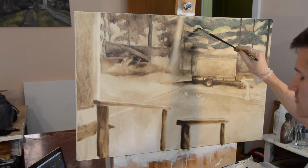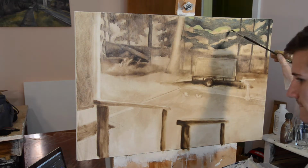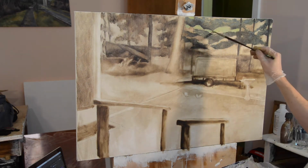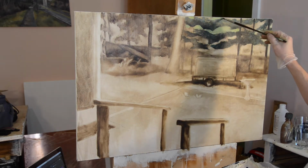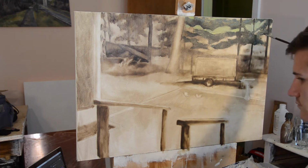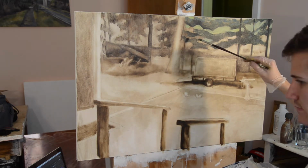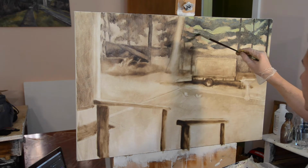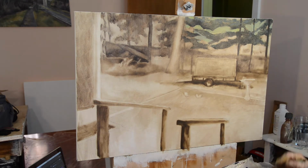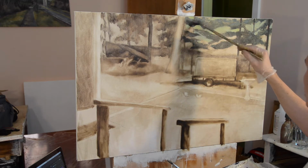So now I'm starting to key in the lights, and this is another moment where I'm thinking to myself just how much I really love that knife brush. The broad of it, the flat of the blade, does a really good job laying down paint. And then you can turn the brush around or hit the canvas at a different angle, and it will give you really nice textures and details. So it's like a 2-in-1 brush, which for a painter like myself who doesn't really like changing brushes that much, which is a bad habit I wouldn't encourage, is a really great 2-in-1 type of thing.